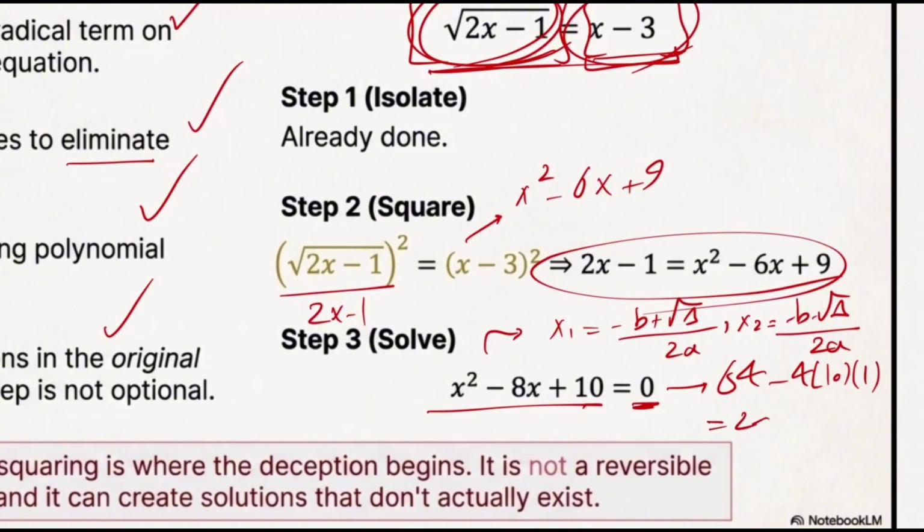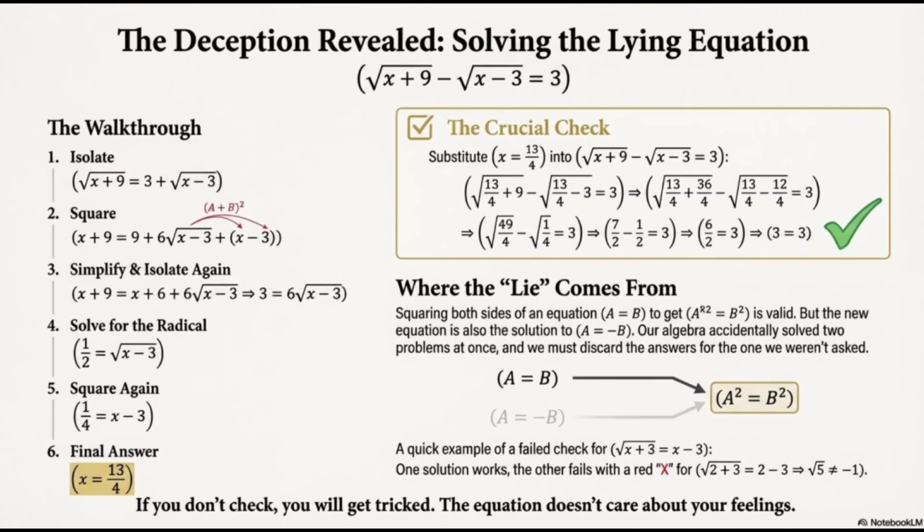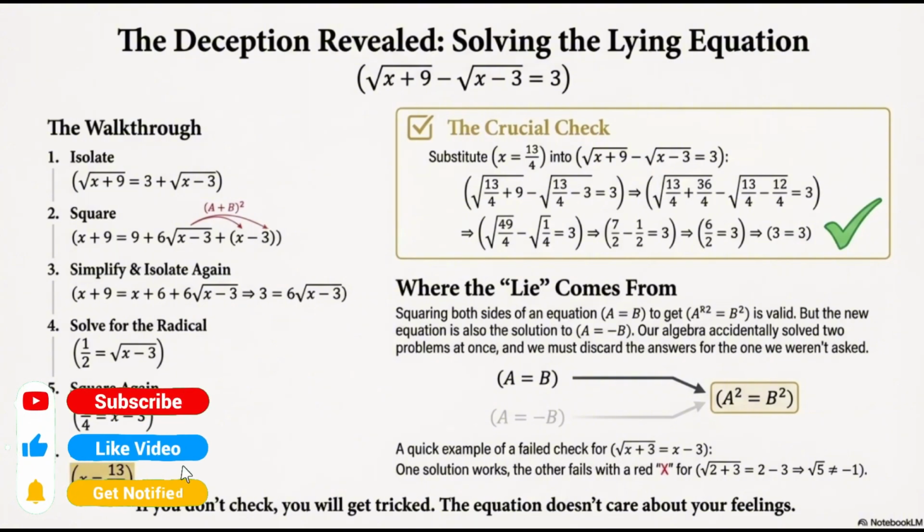It would be 24, and since the delta is bigger than 0, for sure you do have two answers, and probably one of the answers is not going to be the thing that we like. So the deception is over here, solving the radical equation. As I just told you, while you're doing that, one of the answers is not going to be the answer that you like.